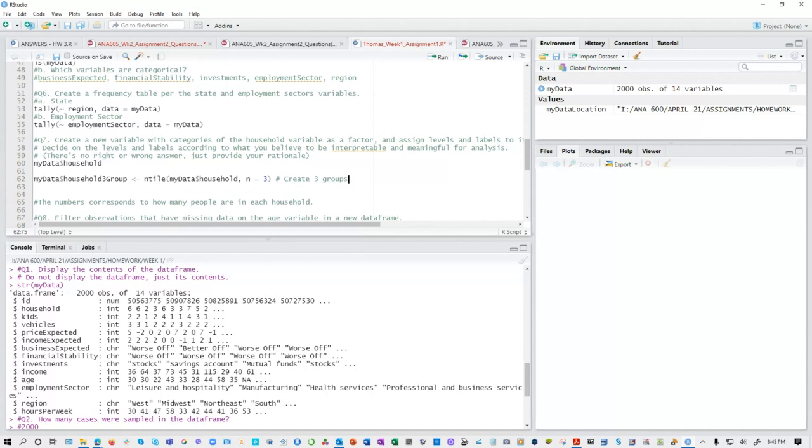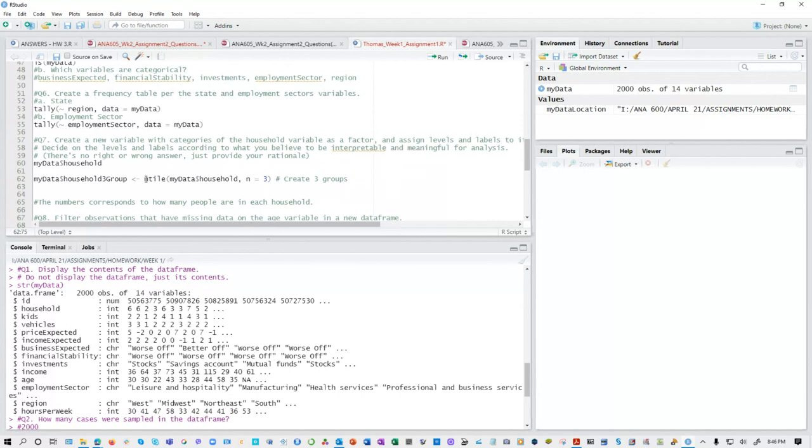Not only that, once you divide that one, they are going to give you the new variable. Look at the household numbers. See, you have 6, 6, 6, blah blah blah. Like how many people in the household? 6 people, 2 people, 3 people, 7 people, like that. We don't wanna look at it that way. We wanna see whether it's a small family, medium level family, or large family. That's why they want to categorize this into 3 groups. Label it in a way that you believe to be interpretable and meaningful for analysis. Then you can say small, medium, and large families.